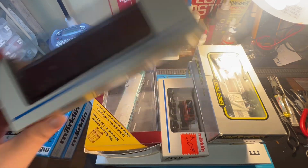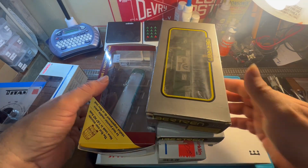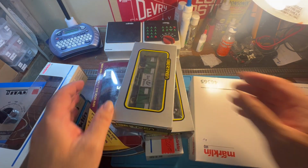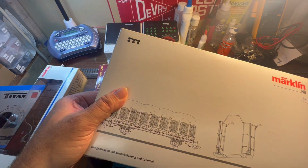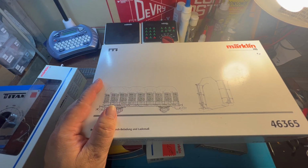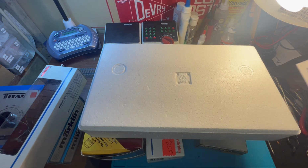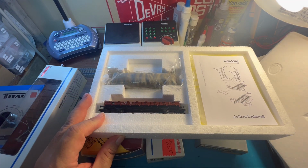So I got this for $20, and we'll just go down to the other car that I got in the deal, which was originally $25, but he let me have it for, oops, there goes my light. Excuse me for that. There you go, that's a little better. He gave me this little set for $20 instead of $25, so I got both cars for like $40. And this is brand new, it's never been used.